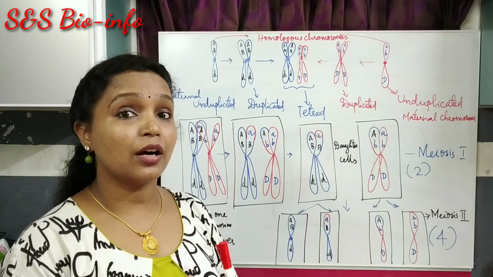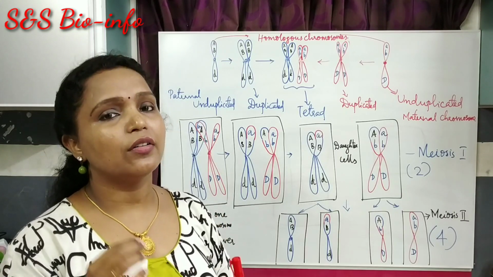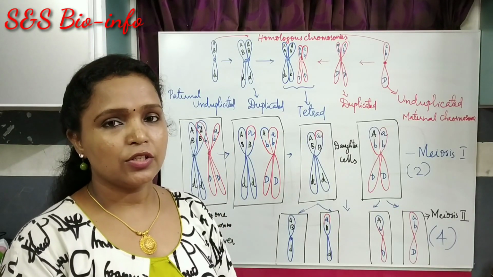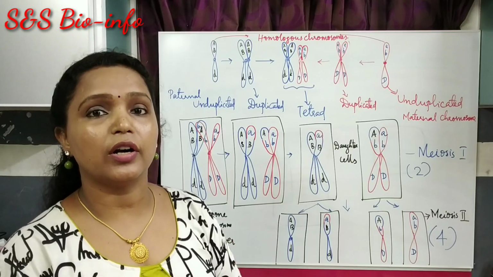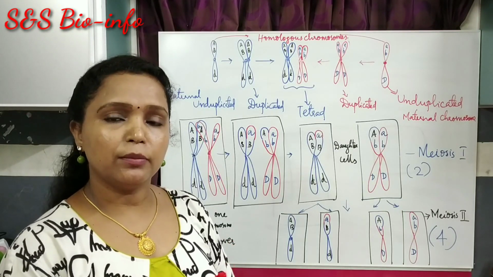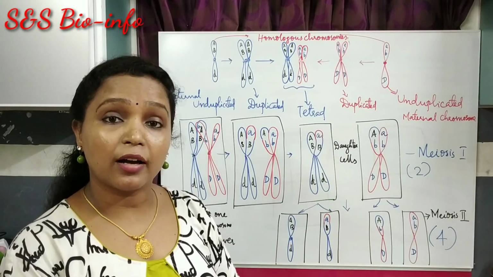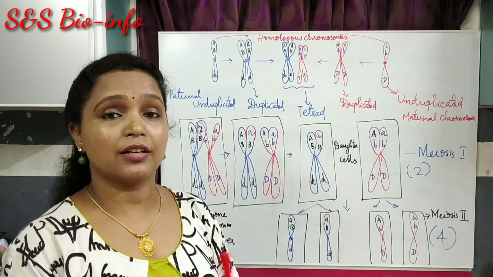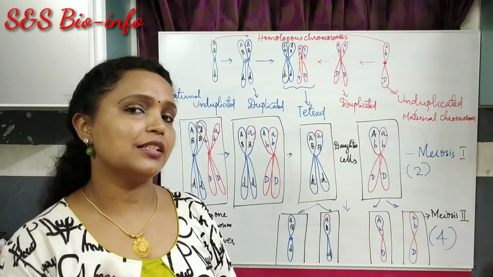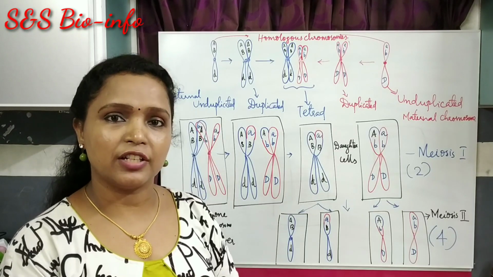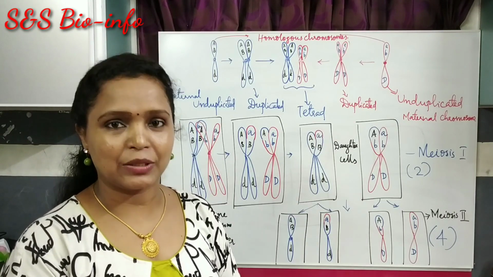So alleles sort out independently at the time of gamete formation. So gametes receive only one allele from each pair. Then these gametes undergo fertilization. The male gamete carries one allele for a single trait, and the female gamete also carries a single allele for that trait. So at the time of fertilization, what happens? These alleles pair together, come together, restoring the alleles. So the progeny gets one pair of genes for a particular trait. This is the actual meaning of the law of independent assortment.